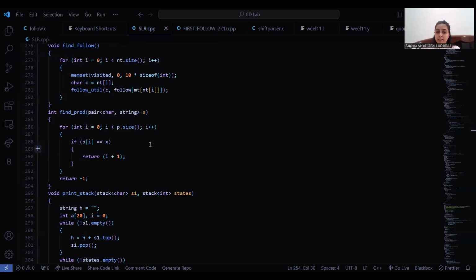So what it does is it basically retrieves the current non-terminal symbol from the vector nt and assigns it to variable c. And then follow util. So it calls the follow util function to compute the follow of that current non-terminal symbol c. Then the result is stored in the follow vector corresponding to the current non-terminal symbol.